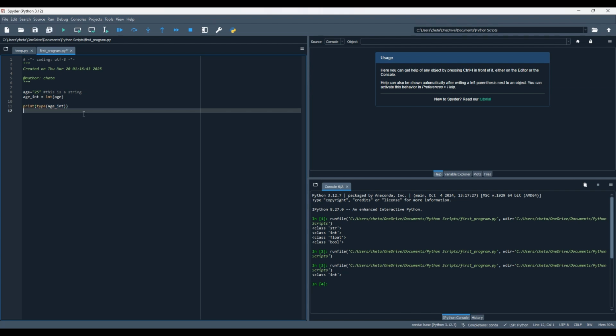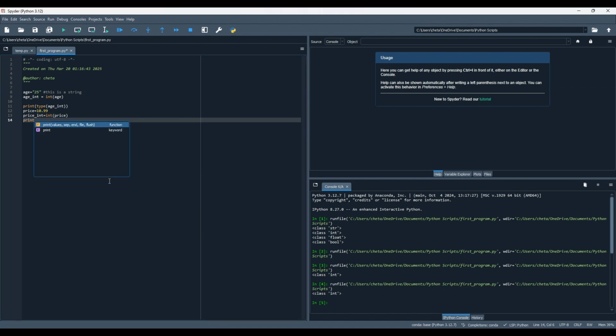Similarly, we can convert a decimal number into an integer. Let's say price equal to 10.99. We want to make it an integer. This will remove the decimal part of the number.